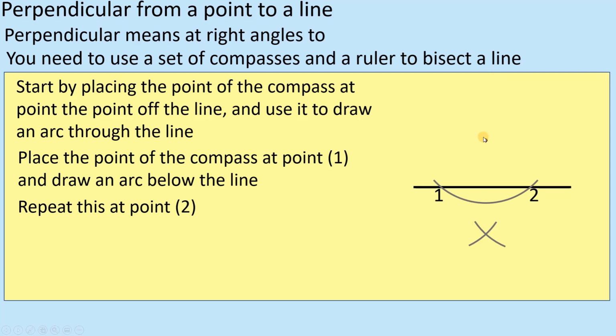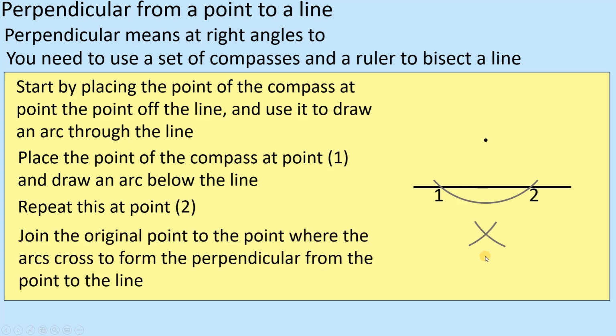And then what will happen is, because you've already got this point in here, you're going to draw a line straight down between those particular things there. All right, so you've got all that. So what you've done is you've created a perpendicular line from a point, obviously through the other one.